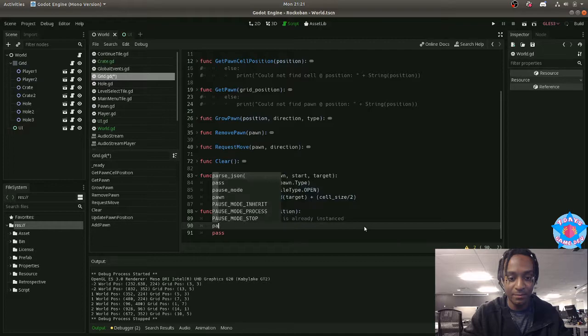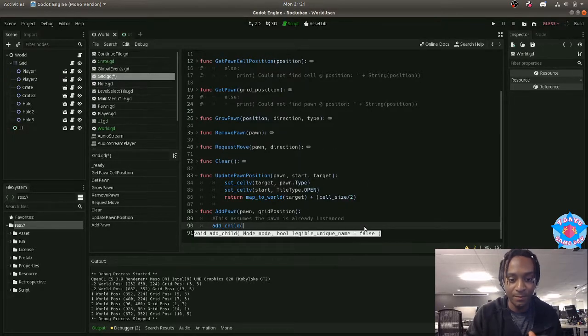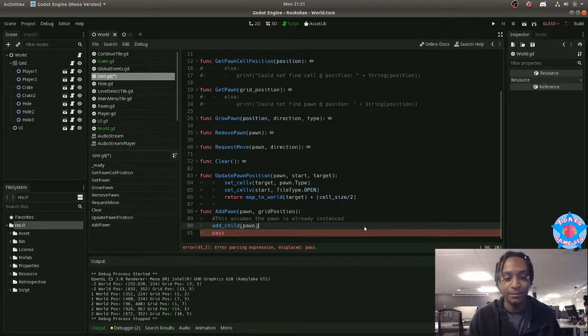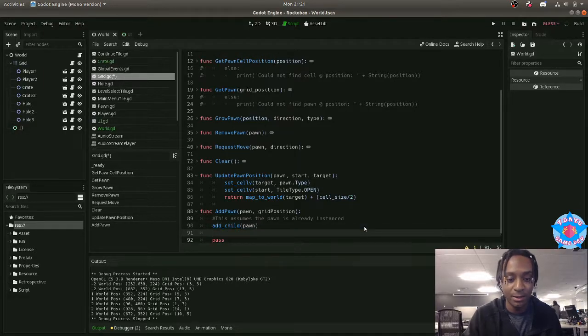Then I can say add child pawn, because I think that's what he's looking for. Or should I do the position first? Because that pawn has a type.